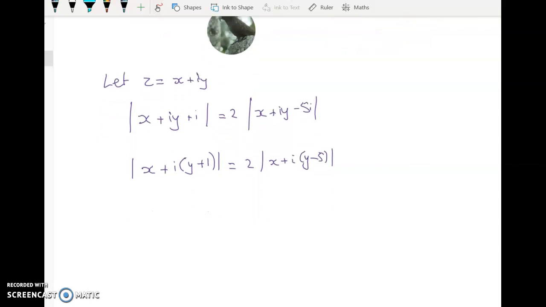So we've got that and that's equal to 2 times the modulus of x plus i times (y minus 5). Now when I apply the definition of the modulus, I'm going to do this in a couple of steps, but remember that we're not going to end up with this i in here. The modulus is the distance from the origin to a point, so we're just applying Pythagoras. If you're watching this and you've just done the exam, hopefully you'll know that. So this is what we get here. We get square root of x squared plus (y plus 1) squared, all square rooted, is equal to 2 times this.